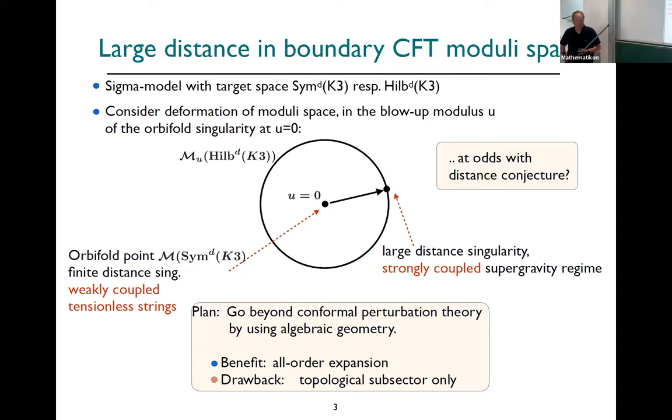Transforming the perturbation theory by somehow working out the integrating factor, and by the magic of how it works, it all works out in one shot. The idea is to get a handle on this moduli space from the point of view of algebraic geometry, where you get an all-order global perturbation expansion. However, clearly there's a drawback, a price to pay: it is topological, so it will always relate to BPS states and can never be done beyond that. So that's the drawback of this method.